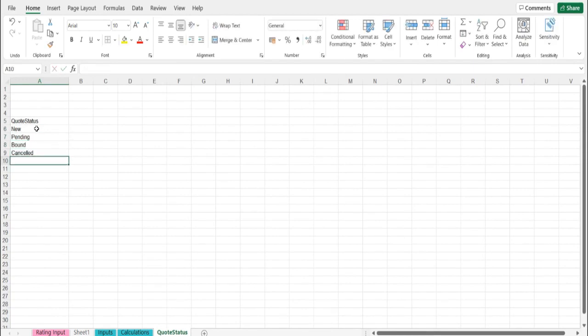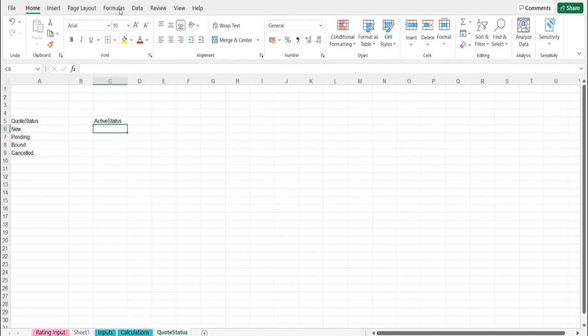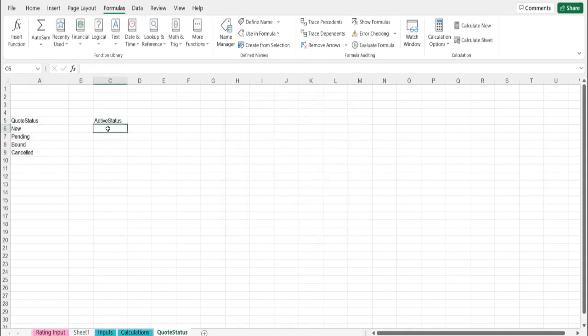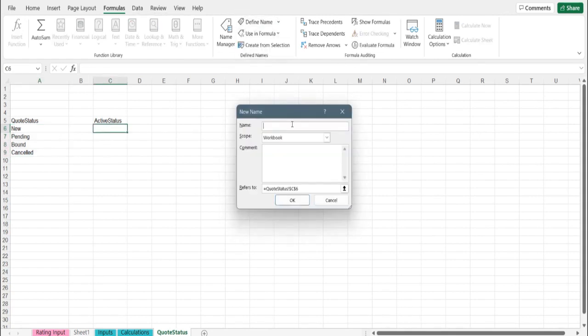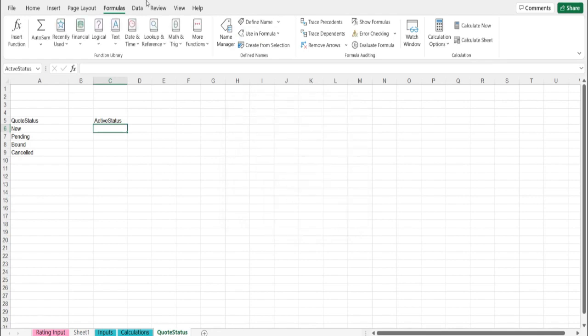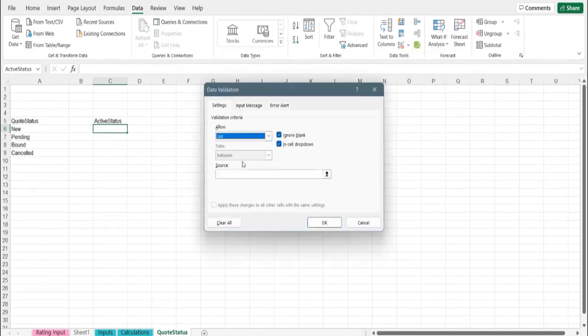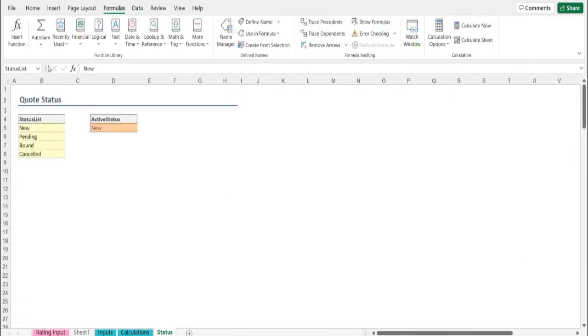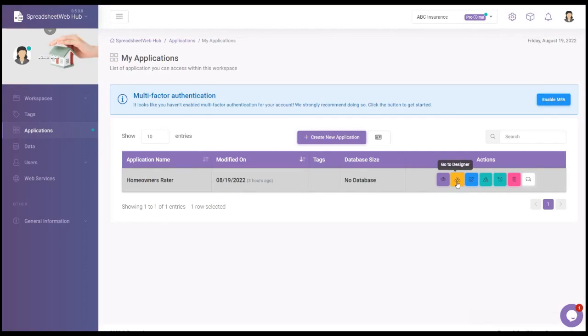Open your Excel file and create your quote status list, which are basically the tags you created in your workspace, and add these options to an active status list. Then give them a named range for the UI input of your application. When you're done, save your file and go back to your SpreadsheetWeb Hub Applications page.